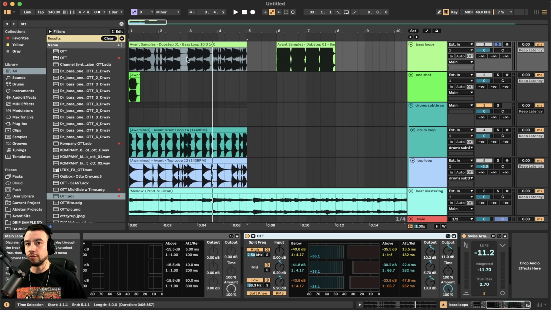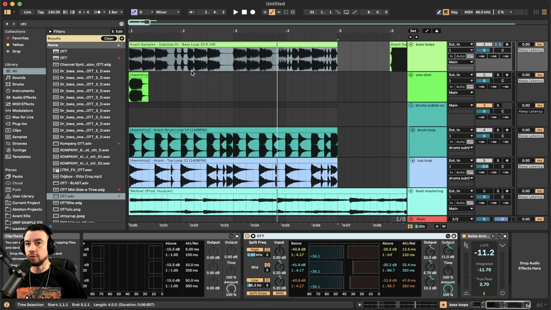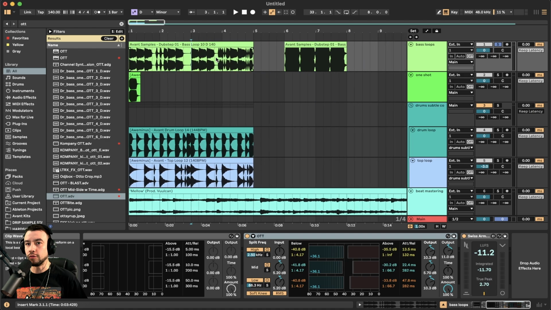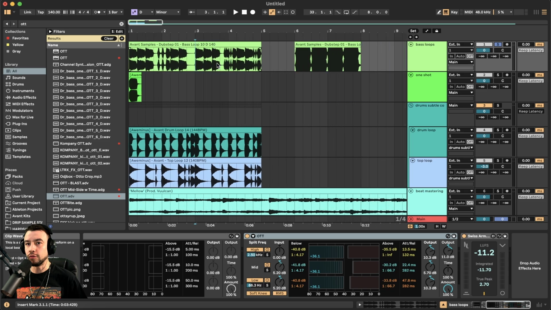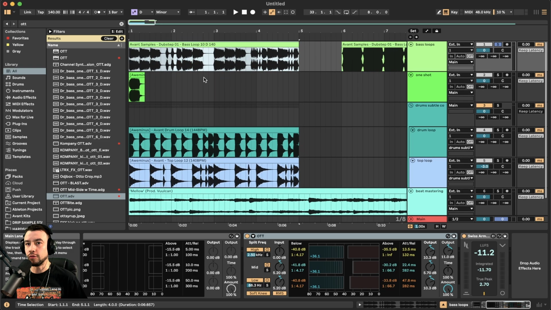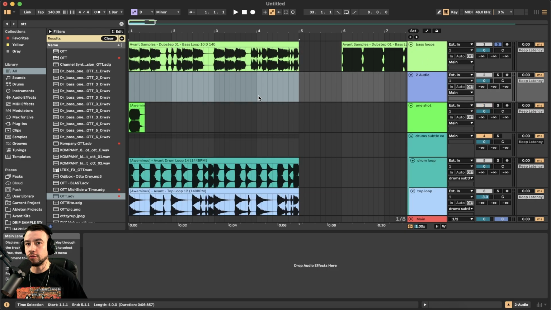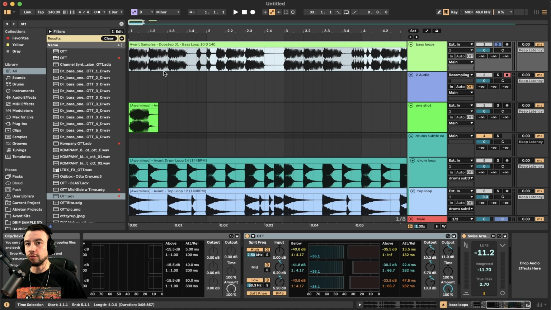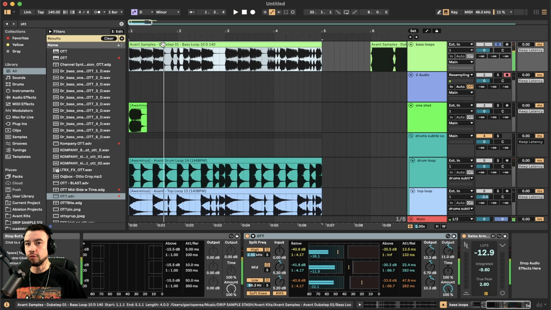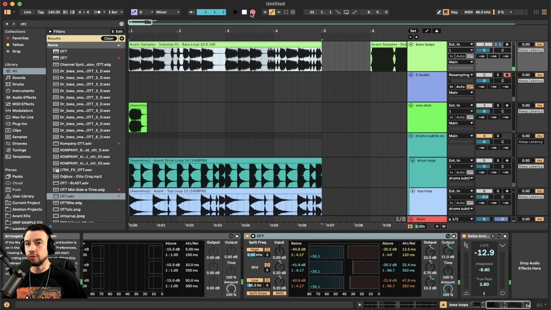So visually, we're going to see a difference, and then you're going to hear a difference as well. So we want to pay attention to both of those first, and then we can move on. We're going to resample this sound with the OTT playing, and you can see exactly how it looks compared to this one. Remember, this is regular dynamics.